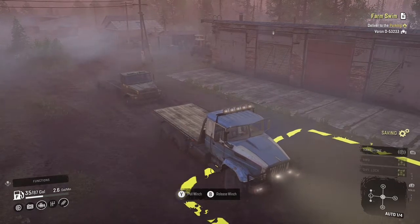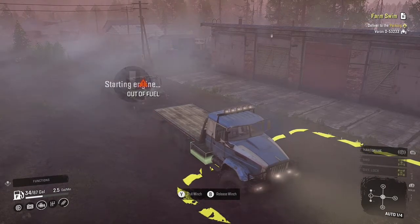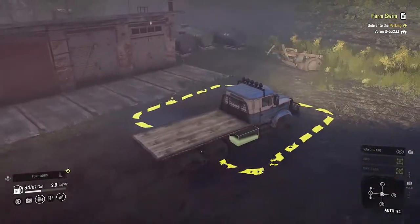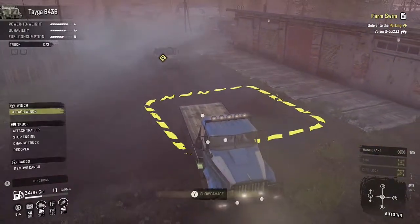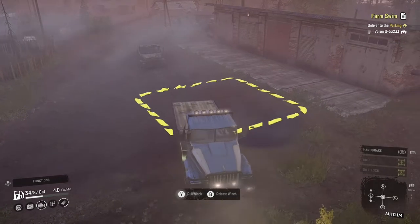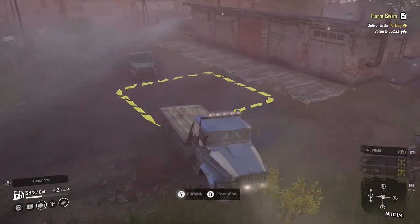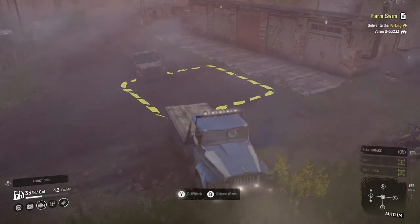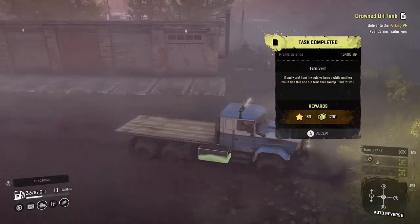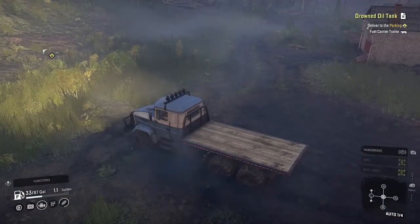Come on, you can do it. I told you, I got you now. You can fight all you want to. I did see a small fuel tanker back there, so I'm not worried about fuel. There we go. Another $1,200.